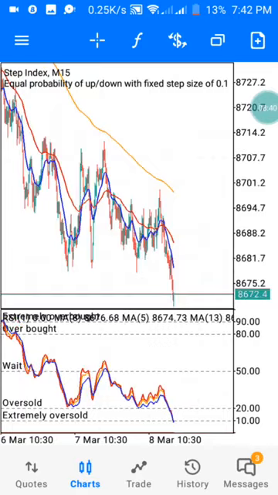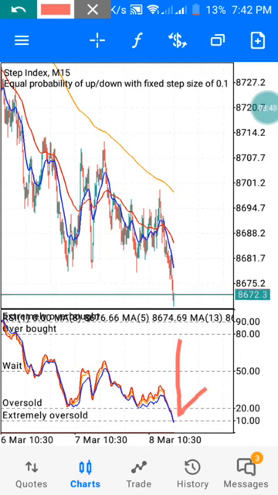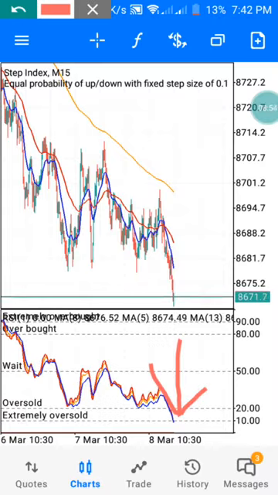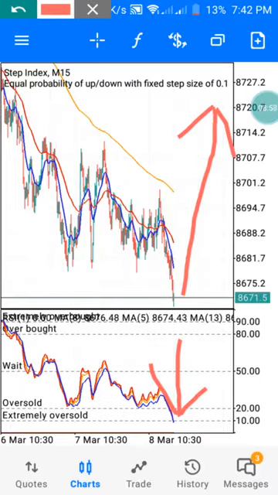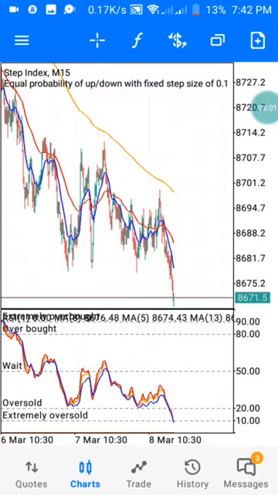You see, by doing this, you can easily trade. Now this thing is respecting the strategy. As you can see, it has reached this 10 level. Now you are free to enter the trade, to take the trade to this level. So by doing this, you can achieve making $200 and above in only trading Step Index with this strategy.